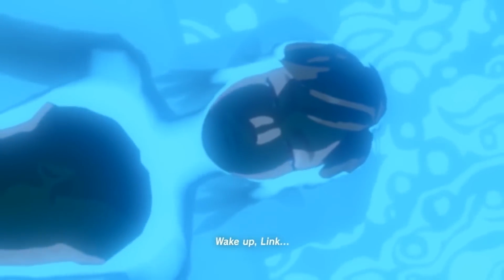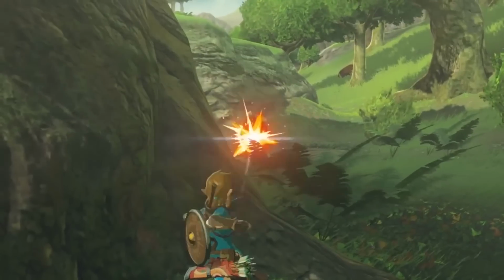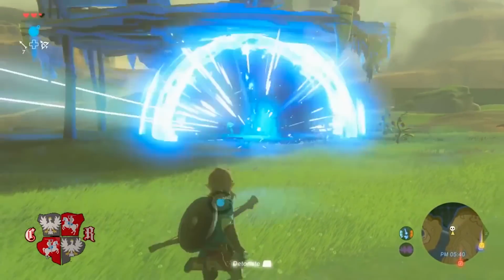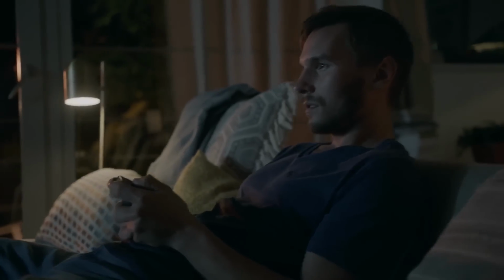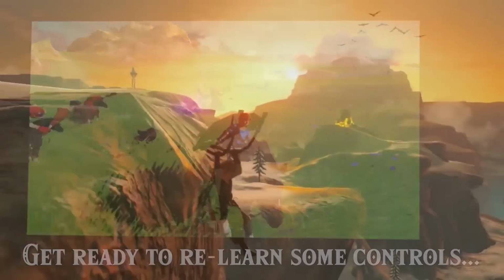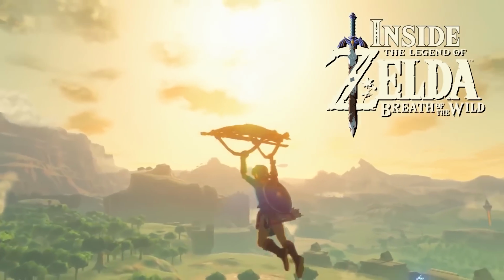The game is clearly changing many conventions of the Zelda formula, with its story, its gameplay, its open world, you name it. But how else are you going to play the game without desired controls? Whether you're going to play it on the Wii U or the Nintendo Switch, one thing is for certain, you're going to have to learn the controls once again. We'll explain what we mean by that on this episode of Inside Breath of the Wild.